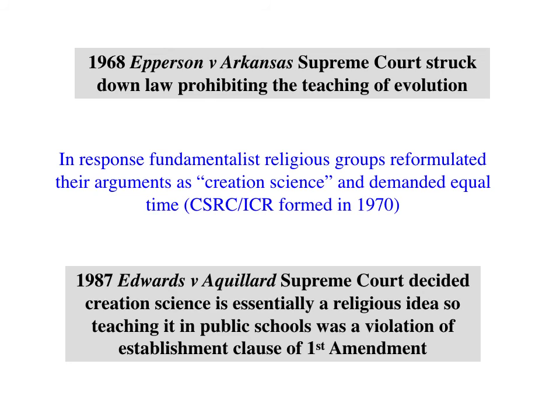One of the more prominent groups was the Institute for Creation Research, or the Creation Science Research Center. This was started by a guy by the name of Henry Morris. That group also has ties to another group that we've talked about a little bit in the past, and that's Answers in Genesis. So it's all kind of the same sort of people and the same sort of groups involved. And so they decided, okay, we're going to try to get equal time for creation science.